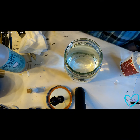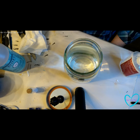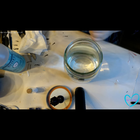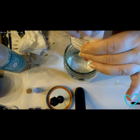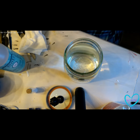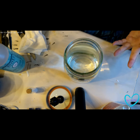Now the other thing you'd like to add if you can is some glycerin. What that does is it makes the water a little more dense and slows down the drifting of the glitter, so that it looks more like snow falling and prolongs the action. If you don't have glycerin, which I do not, you can use mineral oil, baby oil, or clear glue. I have clear glue so I'm going to put some of that in — don't put in too much because it will make it sort of clumpy.